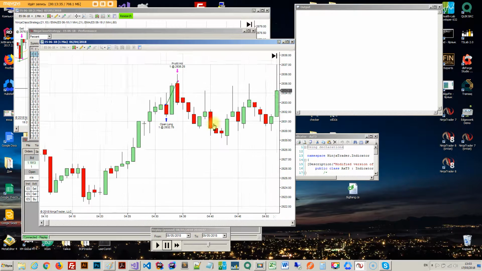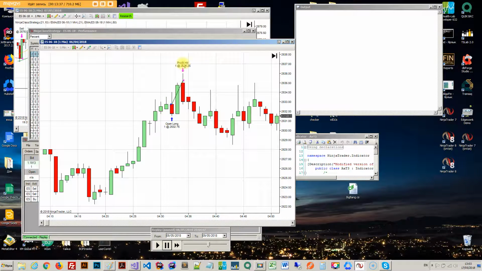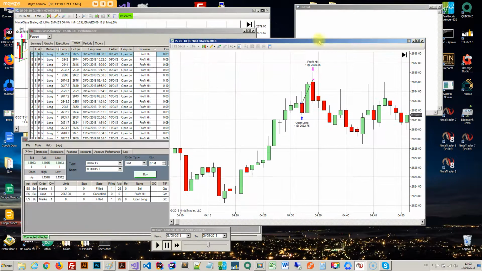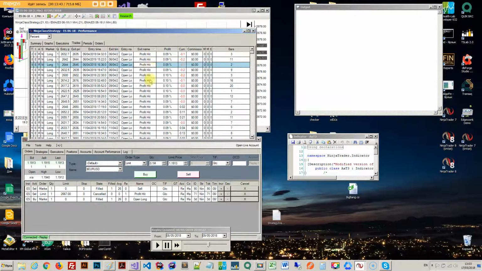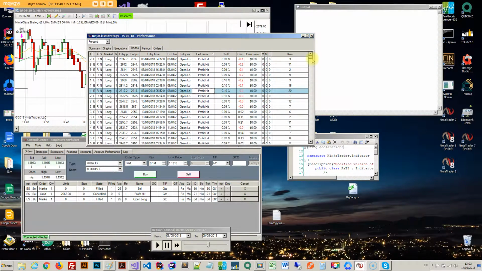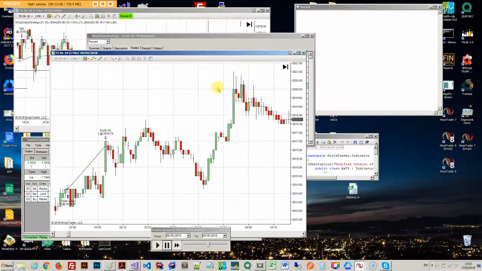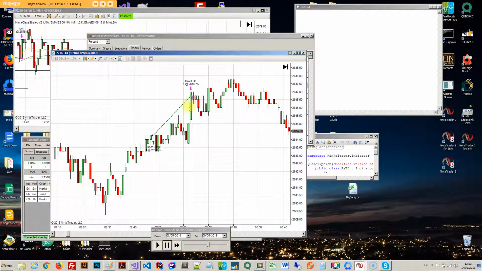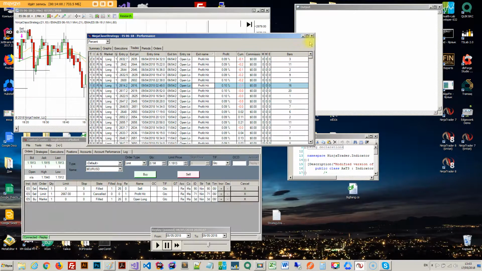So it happened right here, and you see you got your profit hit. This is the way to explore the trades very fast, because sometimes you just want to find the trade and see what happened. For example, you get a trade which made a lot of money or a big loss, so you just go directly to it, click chart, and you've got it. So there it is. I can look at it and see what happened there.